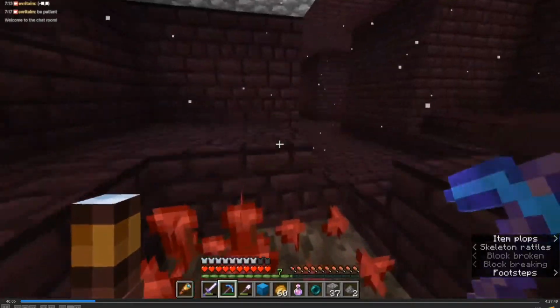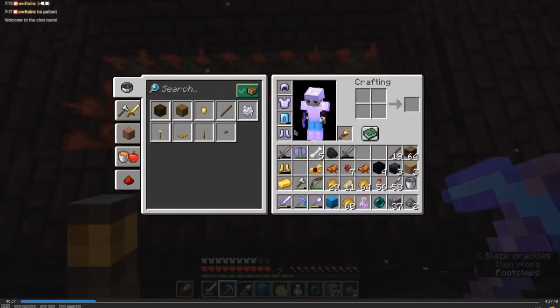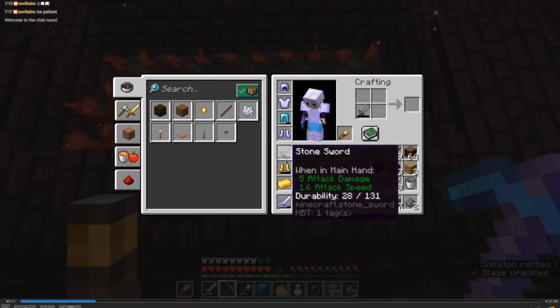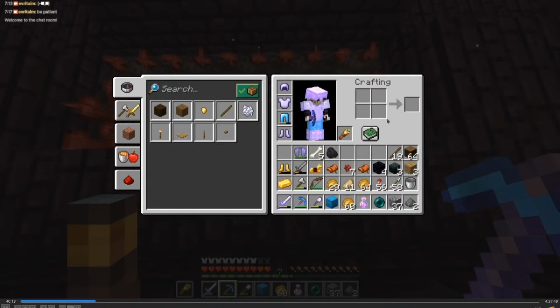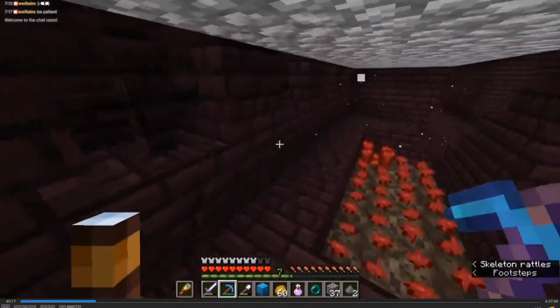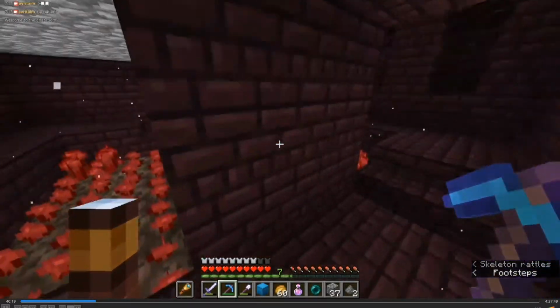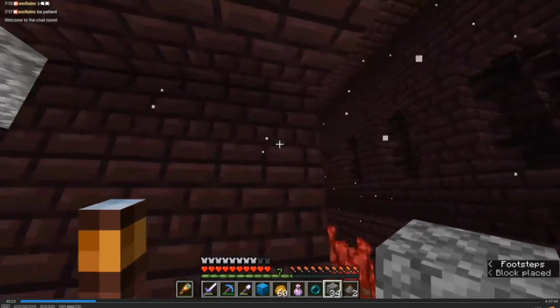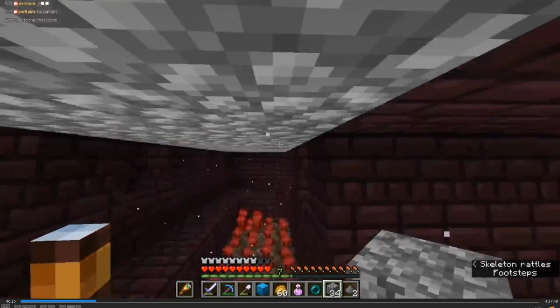It should be good for now. Let's see. Can I combine these? Yeah, it makes a slightly less destroyed sword. Okay. How should I set this up? Let's make it this way.